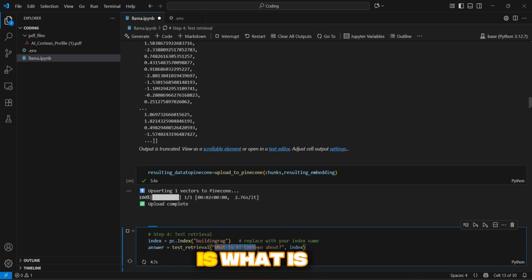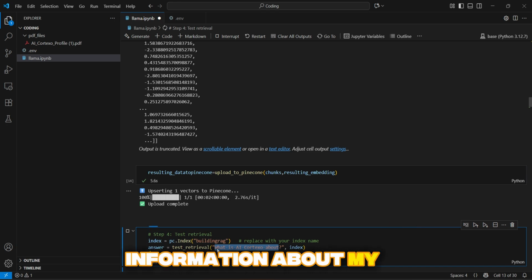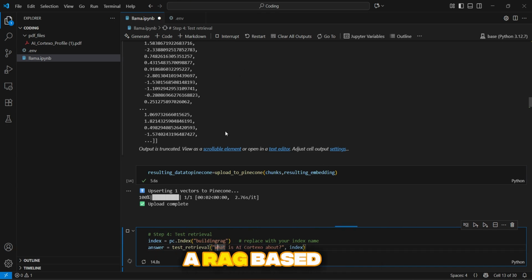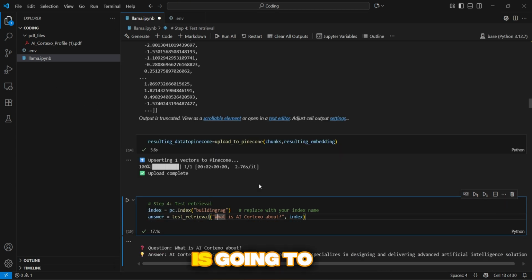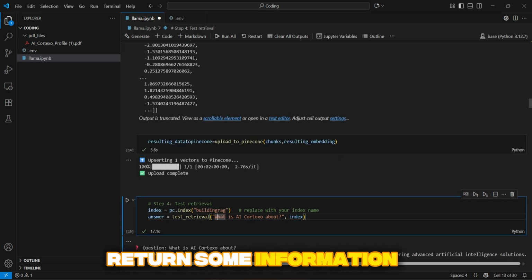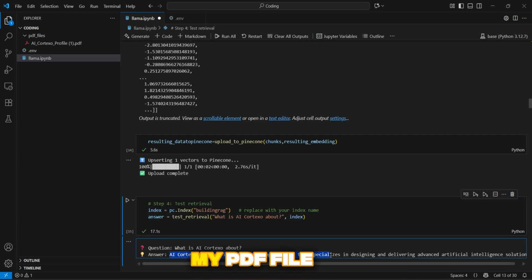My query is, what is the AI Cortex about, what is this file about, and it will tell me some information about my query. This is a RAG based model, and this retrieval augmented generation is going to return some information based on my PDF file.